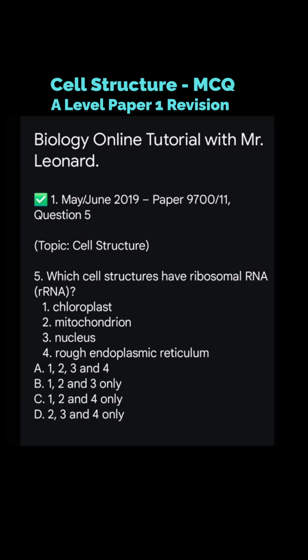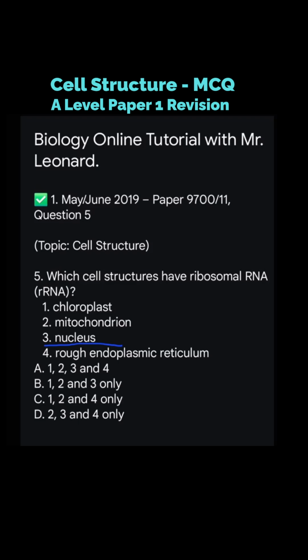So to start us off, so that you're able to figure out which is a correct answer, you start by asking yourself, where is the ribosomal RNA produced? And from your reading, you should know that ribosomal RNAs are produced by the nucleolus. There's a structure called nucleolus, and nucleolus is found in the nucleus. So, looking at the options we've been given, option number 3, therefore, is a correct answer. We will find ribosomal RNA in the nucleus.